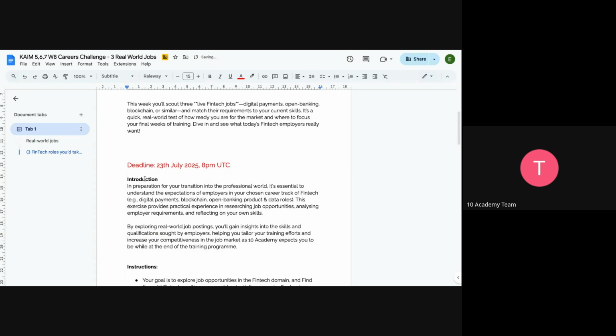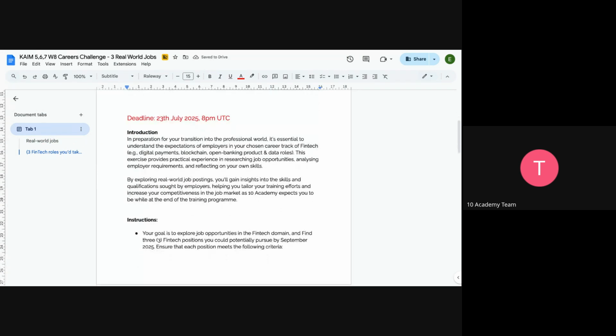at 2 p.m. UTC. So as an introduction to the overall challenge, in preparation for your transition into the professional world, it's essential and important to understand the expectations of employers in your chosen career track of fintech, like digital payment, blockchain, open banking products, and that's all. So this exercise provides practical experience in researching job opportunities, analyzing employers' requirements, and reflecting on your own skills.